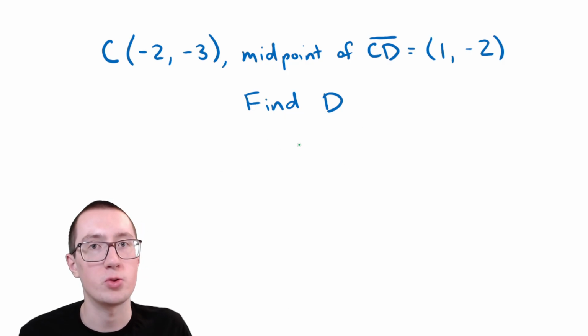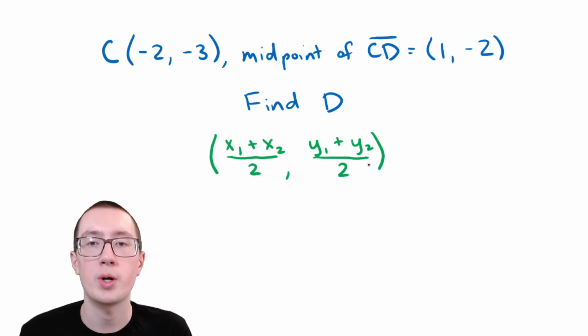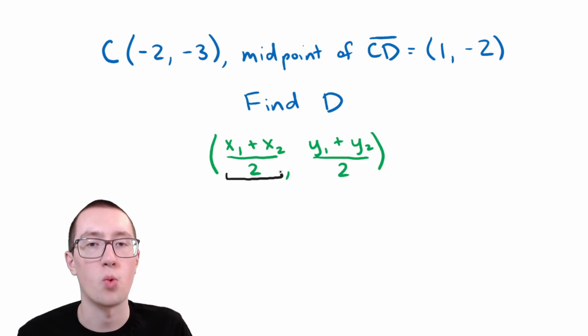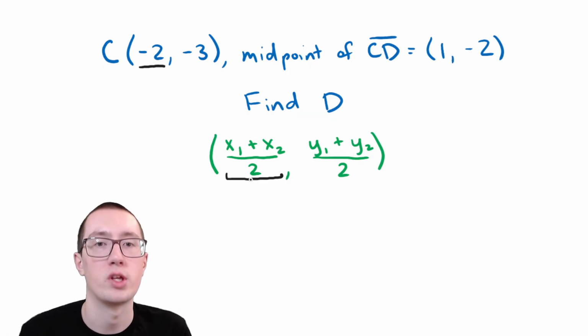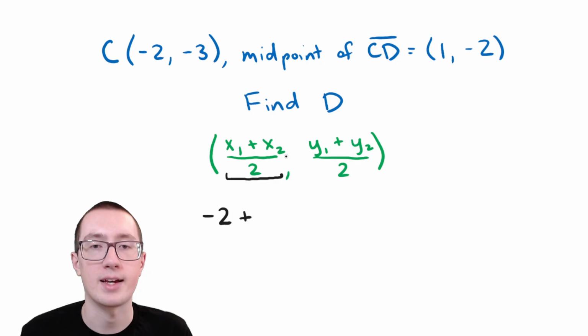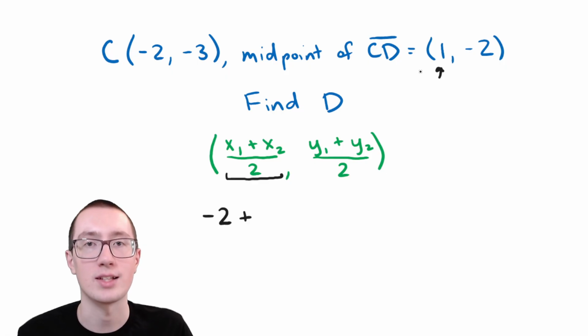To do this, we're still going to use the midpoint formula. It's just going to work a little bit differently. We're going to break this apart into just the x part and the y part. So for this, we're just going to focus on the x right now. We're going to use this just like a formula and plug in what we know. We know that x1 is -2 because that's the x of the point that we know. And that's going to be plus x2. Now be careful, don't plug in 1 for x2 because that's actually not the second point. That's the midpoint.